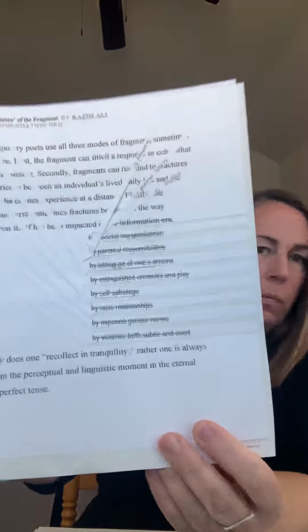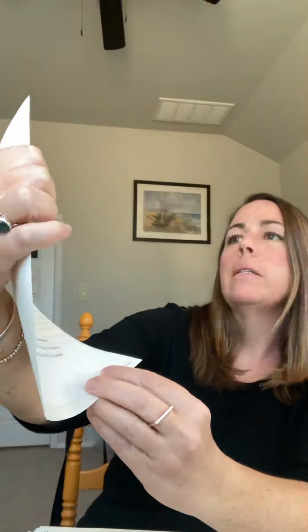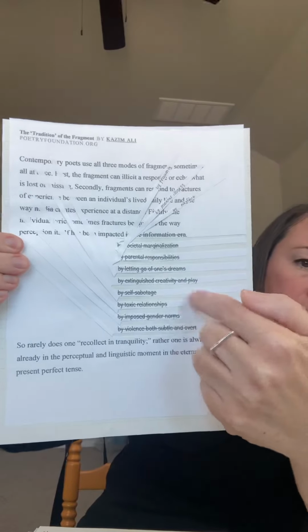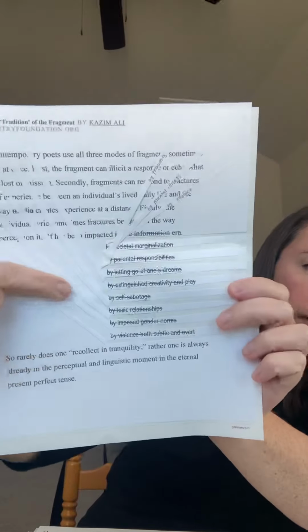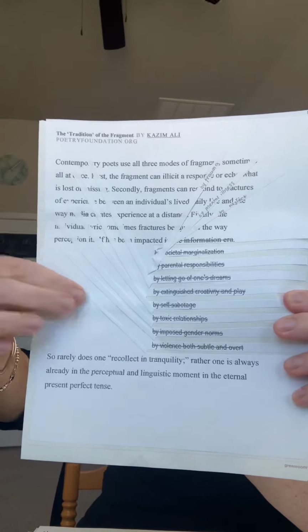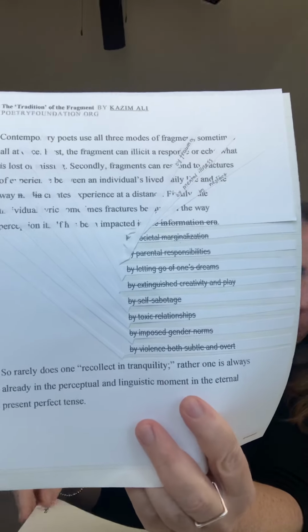Okay, let's see. This is one that came out kind of more visual than anything else, but it's an article about the tradition of fragment. And then I just put a line through a lot of the lines, and then I just shredded it. And then I just glued it up. And if you use rubber cement, then it's really easy to wipe away the excess. And so that's just kind of playing with more visual art. The content, I can't say that I necessarily think that the meaning came across really great in this poem, but I would definitely try this kind of shredded approach again with something else.